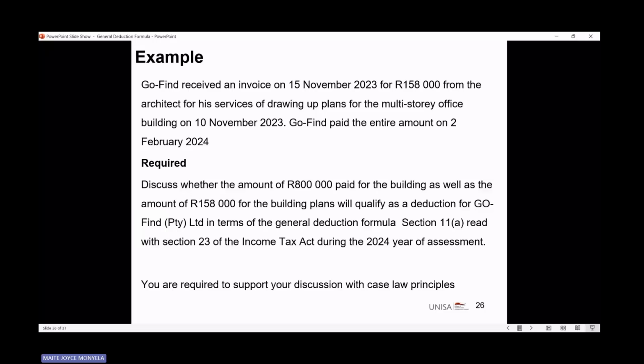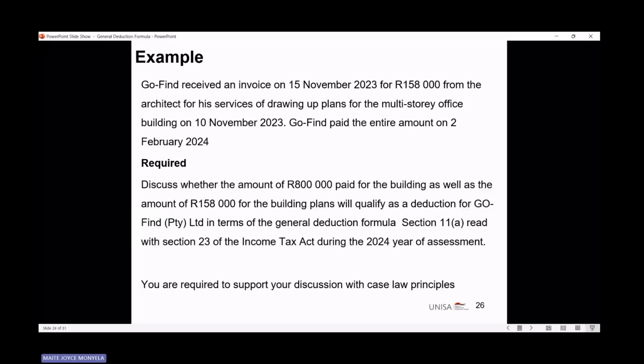We can't just say go to Section 11. We want to test your knowledge. Remember, when I gave you this question, I said I want to test if what we have learned, you can apply it. So we can't just say, if it was an individual, Section 23 was going to kick in. Remember, this is a company, it is a trade, it is a business. Okay, that makes sense to me because I was racking my brain trying to figure out how 23 was applicable to the question and I couldn't figure it out. So that makes a lot more sense. Thank you so much. Appreciate it. Okay. A good question.